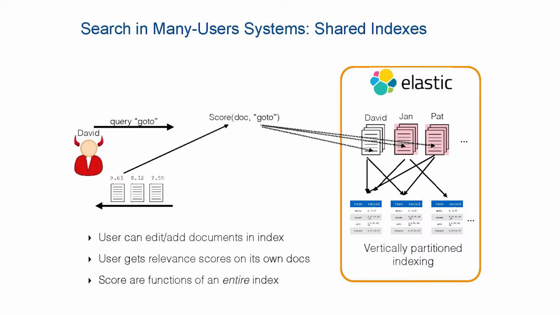Maybe one of these, they're usually called shards or partitions in the back end, and it's computed over all that. It depends on everything that's in that shard potentially. So it's a matter of establishing if this score that we see, which depends on all of these documents, really corresponds to an exploitable side channel or not.